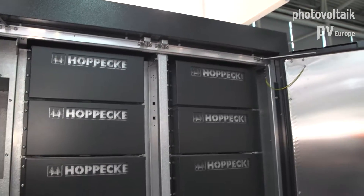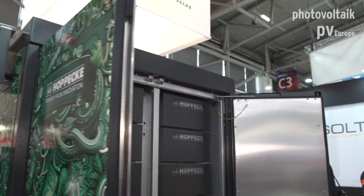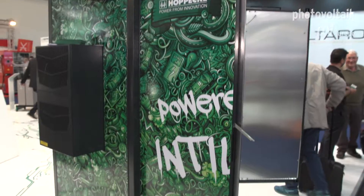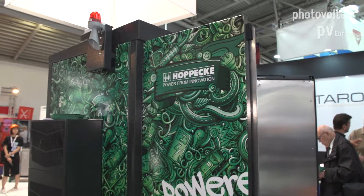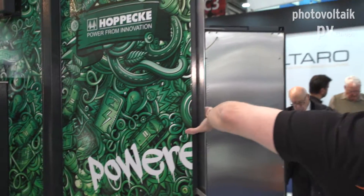Safety is one of the aspects we really take care of. The system is also equipped with HVAC units which ensure perfect operating temperatures for the lithium-ion batteries. Temperature is a critical aspect for two reasons: safety and lifetime. As we know from chemical processes, a 10 Kelvin increase in temperature will half the lifetime of the battery. That's why we always ensure temperatures of 20 to 25 degrees inside the battery room — whether in African, European, or South American climates.